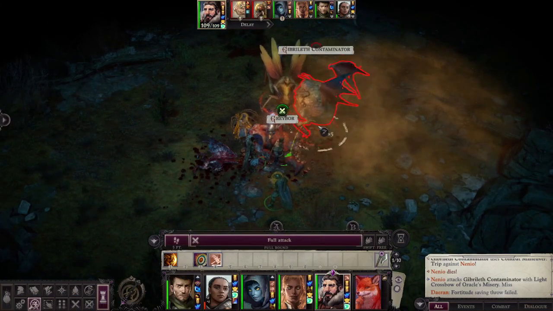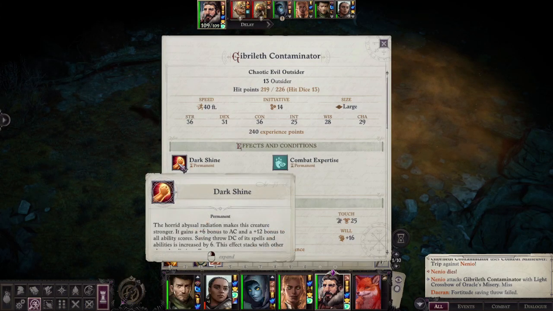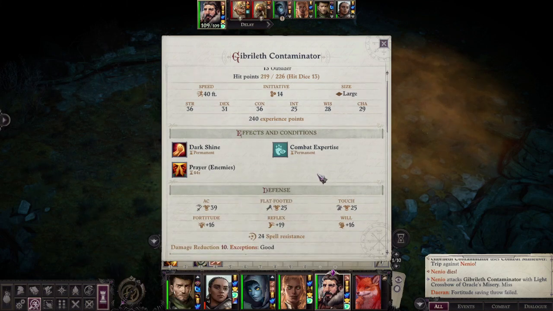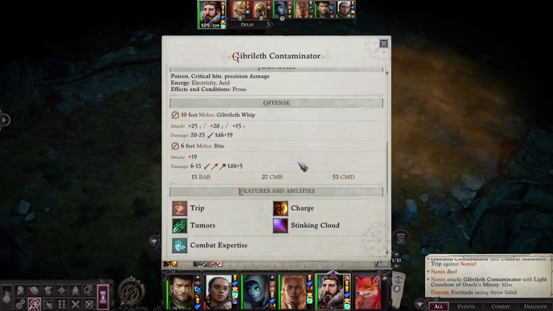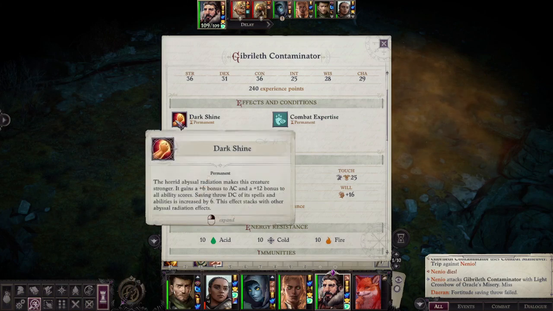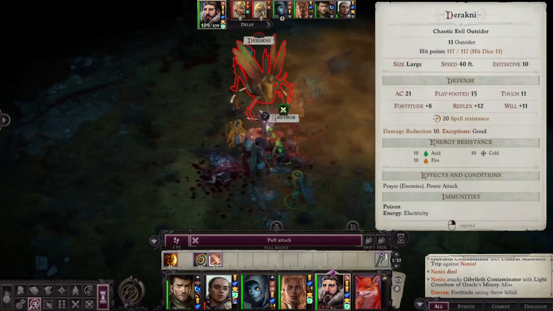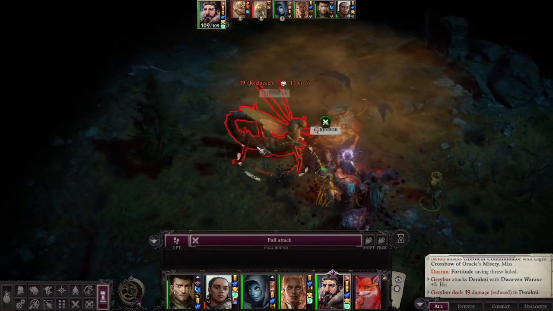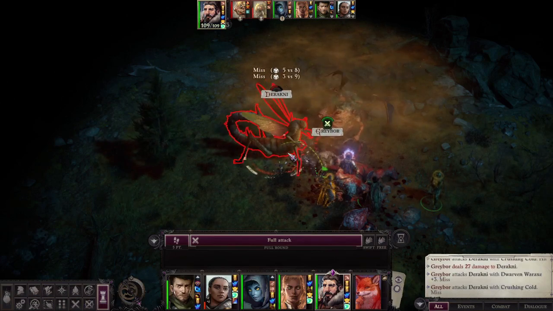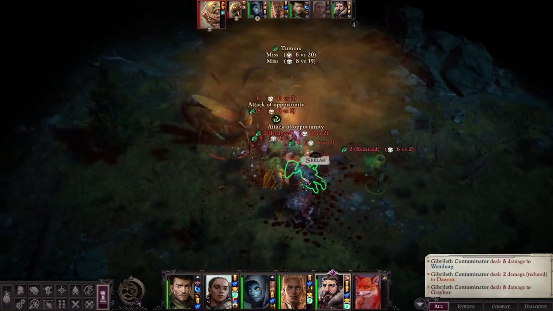Anyway, let's see why this thing is being so stubborn. Alright, Darkshine. Oh, fuck me. Okay. Horde Abyssal Radiation makes this creature stronger, gives us +6 to AC, +12 to ability scores. God damn it. Okay, so he's kind of a force multiplier, and I don't even know if we can dispel that. That's permanent. So, do we need to get it out of the poison cloud? Alright. Greybor, how about you focus on the giant-ass bug over there, and let's see what we can do about this. Unfortunately, Greybor is kind of a beast himself. You can see here he's got 5 goddamn attacks. Damn it! Okay, Sela is down now.